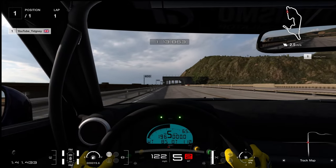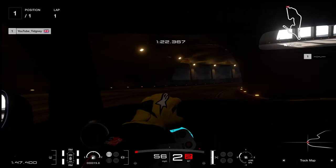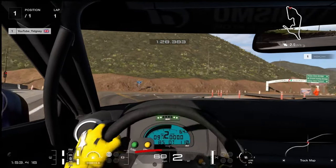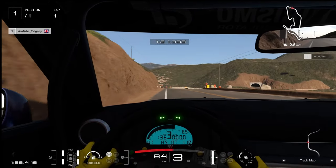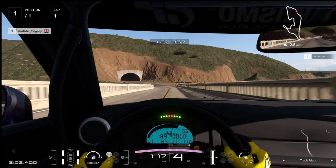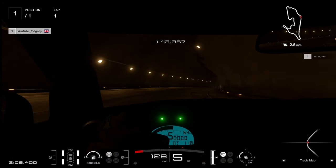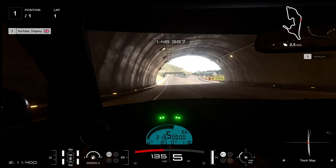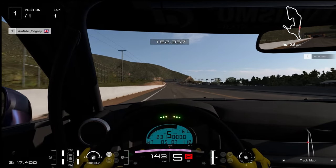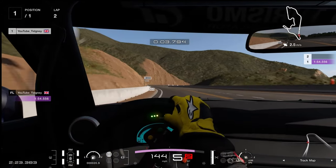Coming into the right-hander at the tunnel — he brakes just on the 100 board, down into second gear, nice and smooth, takes a nice line and exits out on the right-hander, nicely connected. Tijani is incredibly fast. Coming out through the tunnel, hugging the left, then a nice easy line on the right, takes a little bit of curb, lets the car run out wide, left tyres on the white line, and it's flat out to the finish. There you go — a 1:54.556, which is a very quick time indeed.